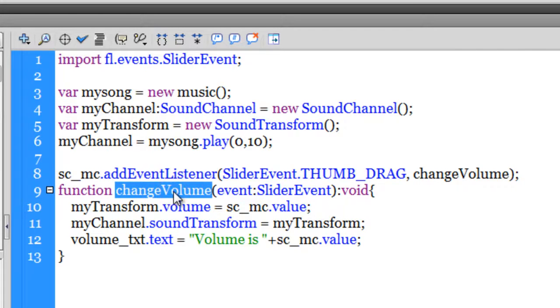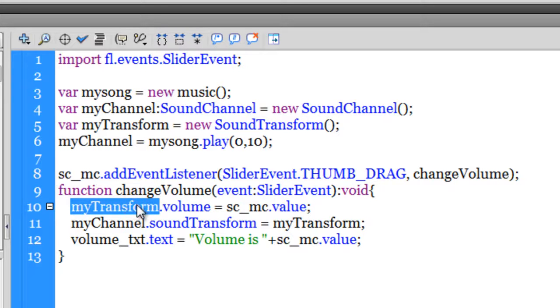And this function, guys, is then storing the volume in my transform variable through the volume property, which is being made equal to sc_mc dot value, basically the value of the slider. sc_mc is the slider component, guys, and the value of that is between 0 and 10.